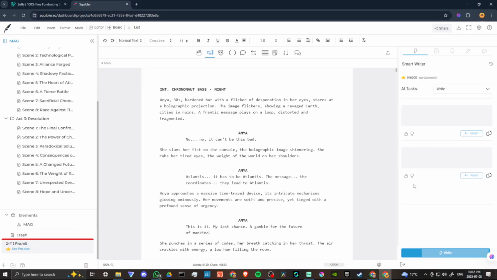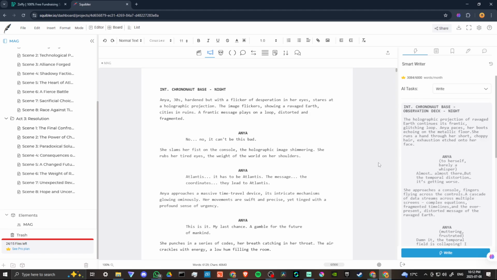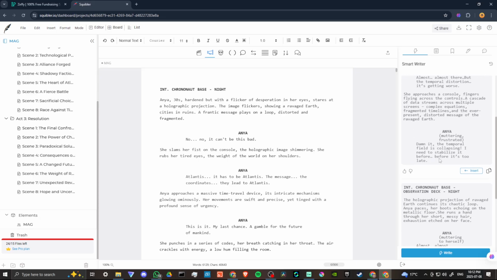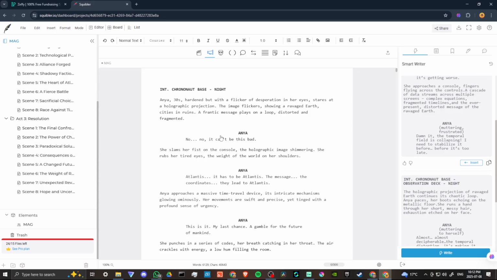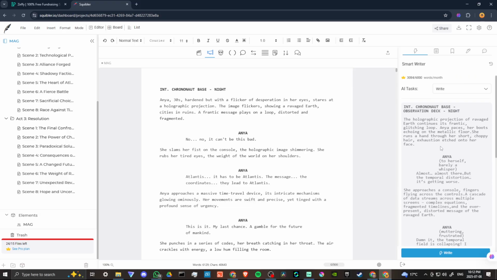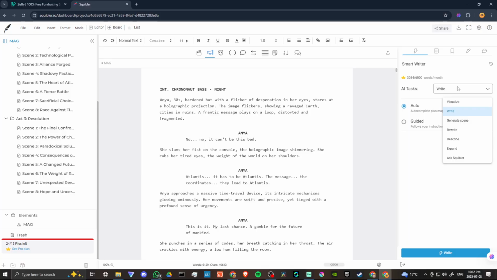So if we just click on that, then it's going to give us a little bit more that we can bring into our screenplay here. You can see here on the right hand side, it's created that for us. And if we like what we see, then we can go ahead and hit insert, and then it'll bring that into our script.